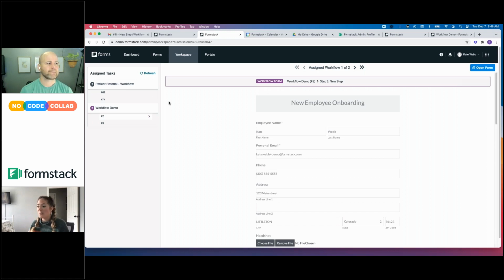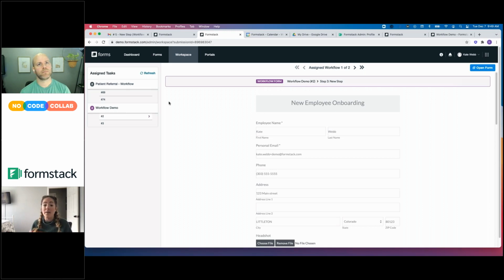Absolutely. And the ones you just mentioned are ones that we see all the time, especially with the current times. Everyone wants to go paperless and make things as efficient as possible, limit time in waiting rooms and things like that. So we have seen a huge increase in this with hospitals and doctors' offices. A patient comes in, and that first step is filling out the form. Instead of new employee onboarding, they're filling out their information: here's my name, here's my symptoms, here's what's going on.